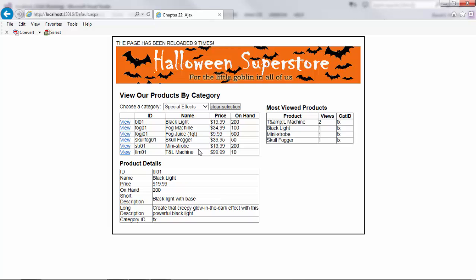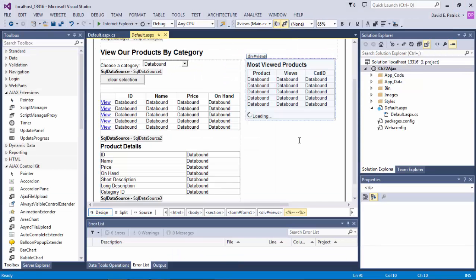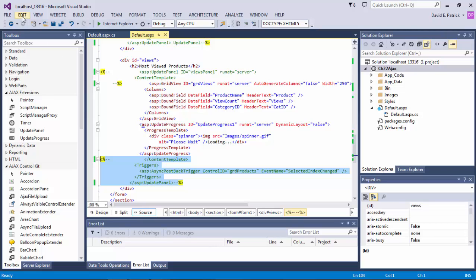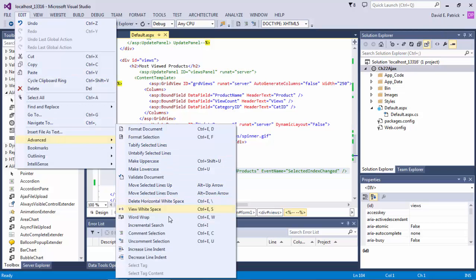So how can we Ajax enable this to increase our performance and to stop all this page loading every time? What we can do is go to our code and say, hey, I want to put an update panel around some of this code. You can see right here, I've got an update panel that's been commented out, and then end update panel. And I've got this trigger, which is saying, whenever someone chooses something else in the grid, whenever the selected index changes, that's the trigger. That's why I want to make an Ajax call. So let me uncomment this. I'm going to uncomment that selection.